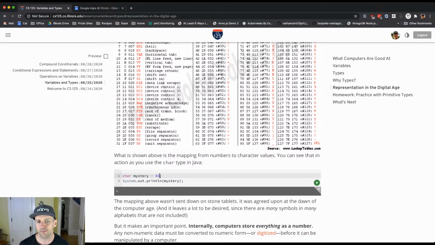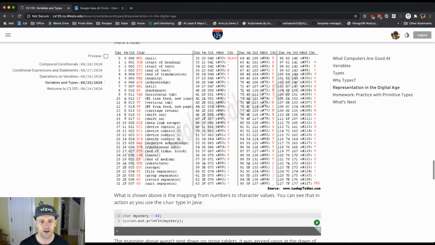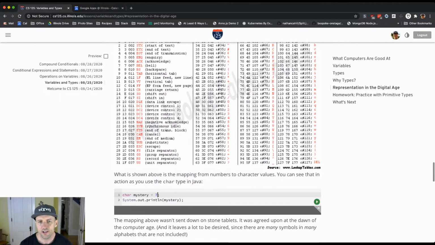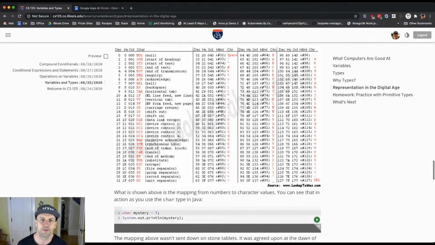Now there's some over here that aren't printable. So let's try Bell. I don't think anything bad's going to happen. Yeah, it just doesn't print anything, right? Bell's not a printable character. In fact, this whole group over here, on the left side, until you get really to 32, these are all, I think, usually considered unprintable. I guess there's a few that are like new lines or form feeds, those in backspace, right? Those might be printable, but in general, the printable part of the ASCII character set is mostly over here, with the exception of a few places.